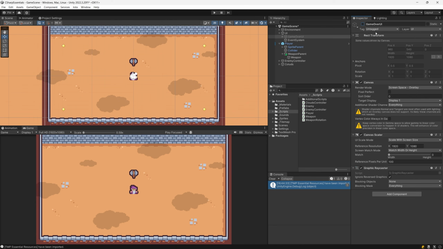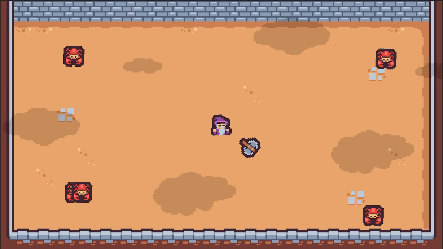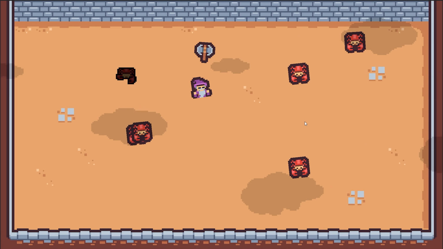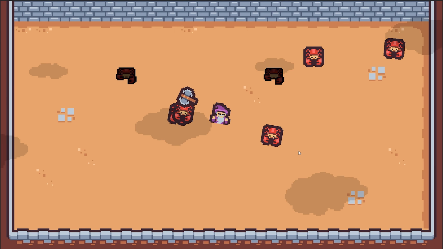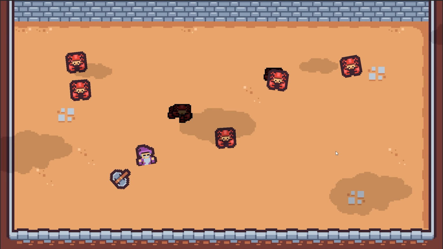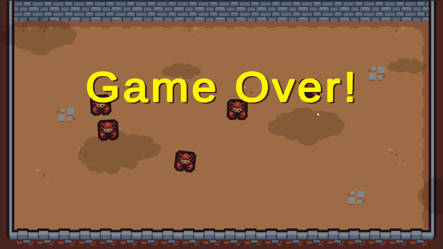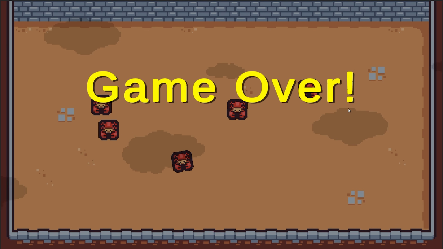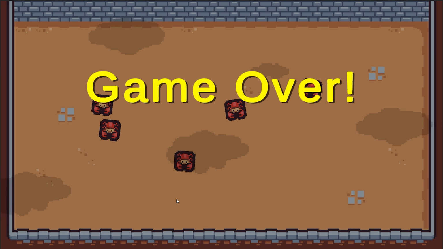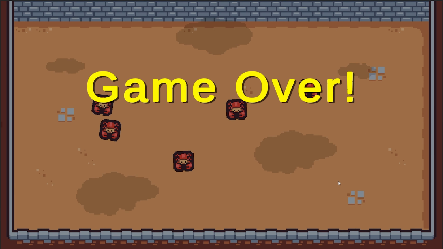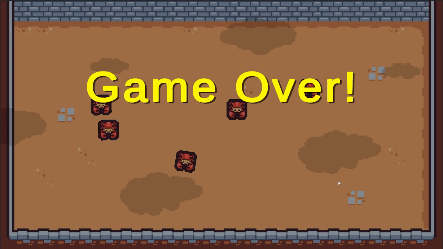Let's disable it, and now we are ready to test our setup, so let's press play. Great. Let's try killing an enemy. And you can see a new one was spawned. Let's try killing another one. And the enemies keep spawning. And if we collide with an enemy, you can see the game over screen, and enemies have stopped because the player is no longer in the scene, so the player transform is null. That's why the enemies are not moving.